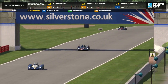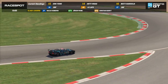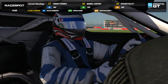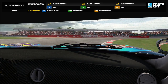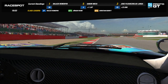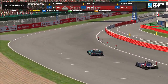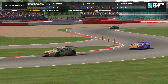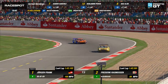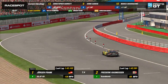Looking back down though, Christian Kewitt has still not been down pit road. That Ford GT is milking the fuel here for everything it's worth, but the later he pits Connery, of course, the better he'll, or the shorter his pit stop will be, of course. So major advantage there for your leader. He might actually be getting some time over Sidfaga. Yes, of course, and it might be a similar situation at the front of your GT1 field as well. Jürgen Frank Rasmussen and Canapino have not pitted so far in that GT1 class. They are going for an extra long stint compared to the rest of the GT1 cars on track.